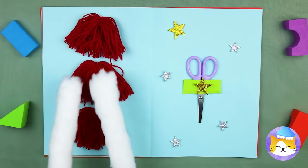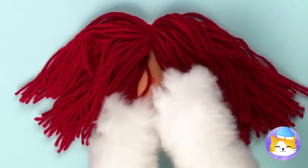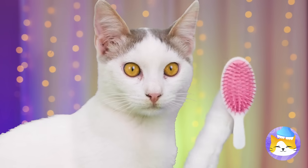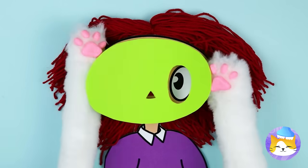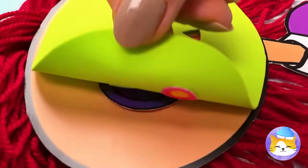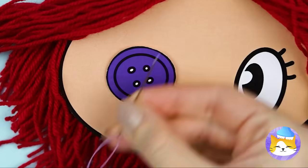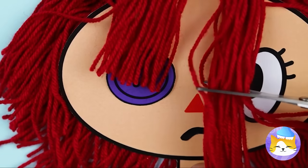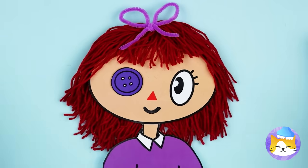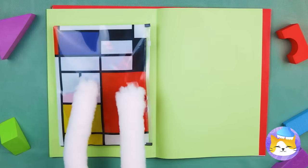I wonder who these are. It's E. And Hello Kitty. And Ragatha. But she doesn't look too good. Let's comb her hair for her. Now for a quick facial. That takes care of those blemishes. Now a cute button for that eye. And let's fix up those bangs too. The final touch, a cute bow on top. Wow, now that's a work of art.